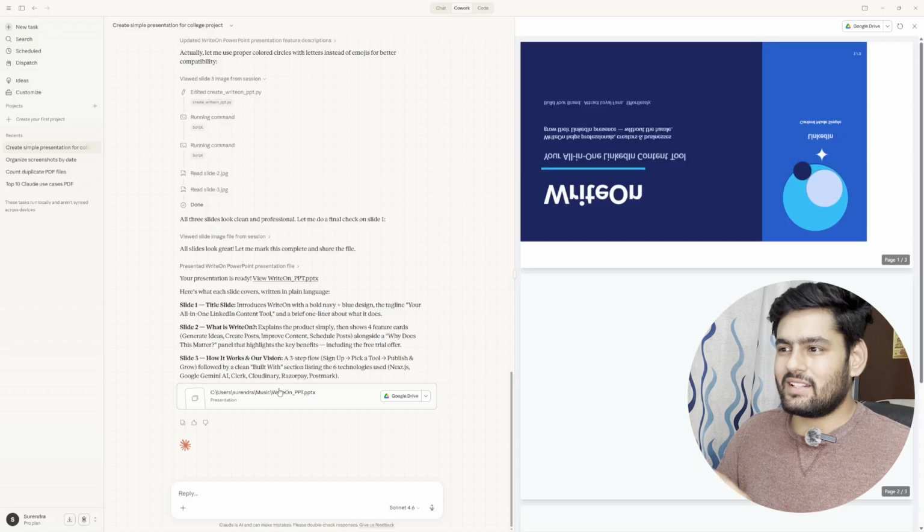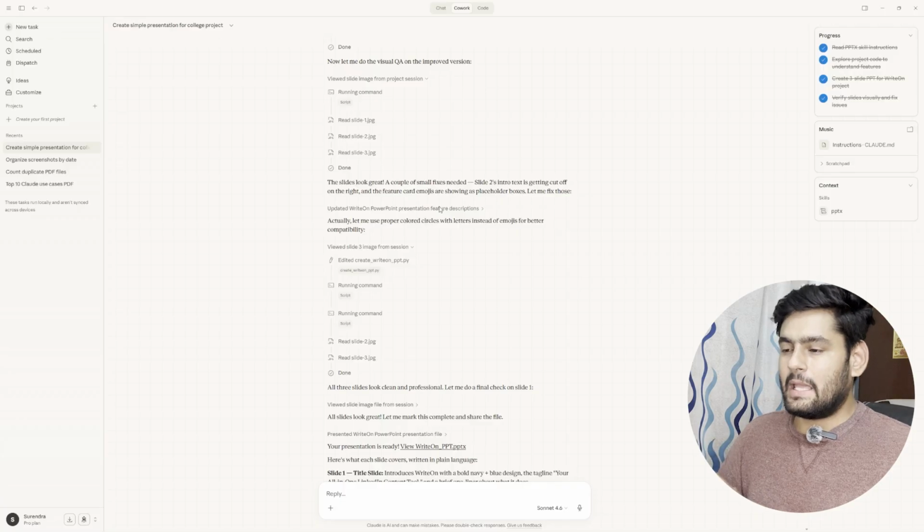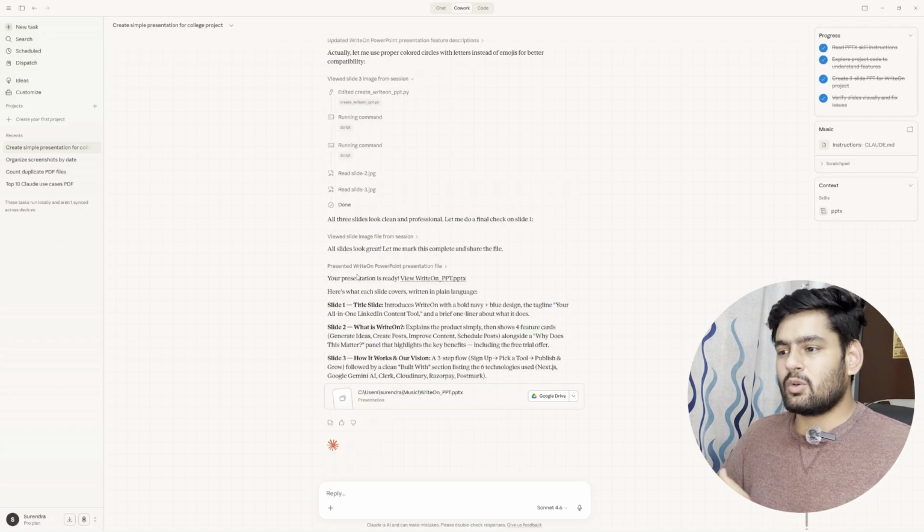Before I show you the result, I want to show you something else. Claude Cowork completed its task like 5 to 6 minutes before. But after that, it started running a visual QA. Yes, a quality check agent is running on that, and after that it realized that a few slides are not good. So it deleted the earlier slides and created new slides. It realized that slide 2 is not looking great, so it had to recreate it. Then it again did some updates and at the end showed the result.